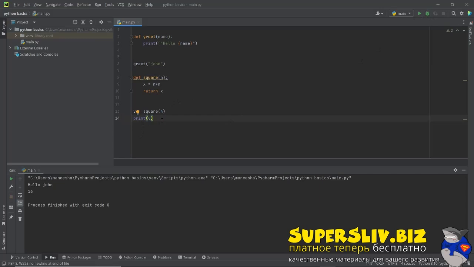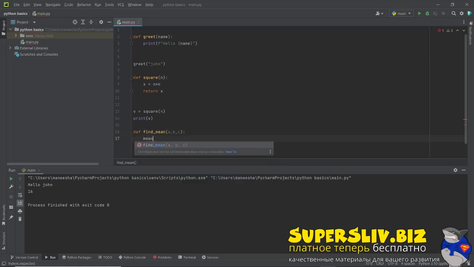Now I am creating a function for finding the mean of 3 numbers. def, I am giving the name find mean. So in this case I am passing 3 values as arguments, a, b, c. Then colon, mean equals a plus b plus c, then divide by 3.